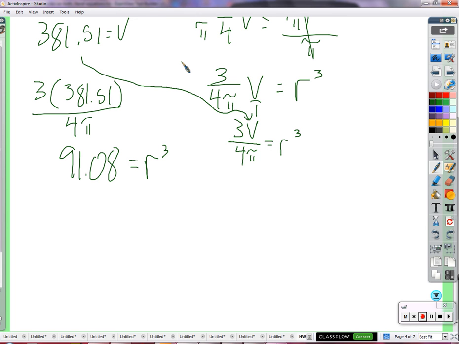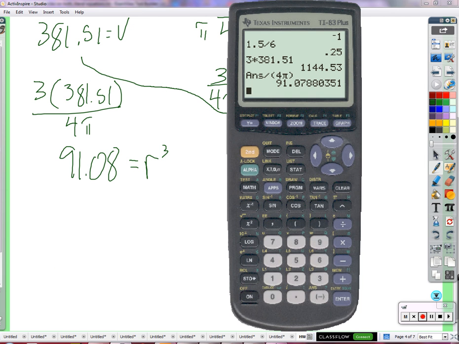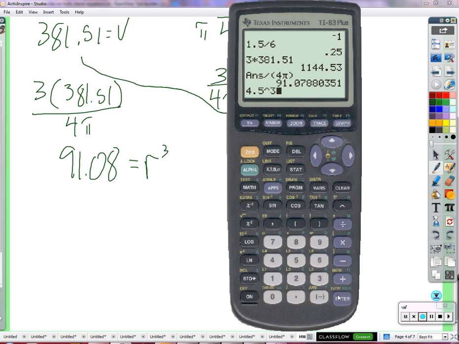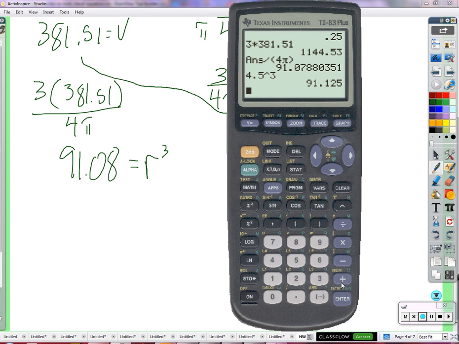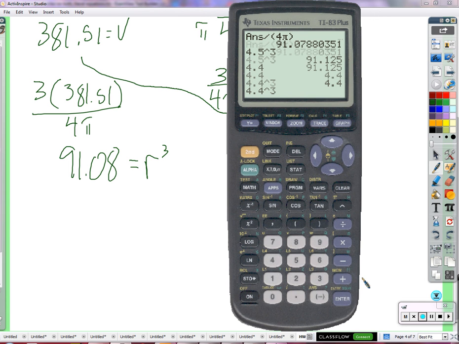Those numbers get pretty big. How about 2? What would be 2 cubed? 8. What would 3 cubed be? 27. We're not very close. What about 4? 64. 5 cubed? 125. That's too big. So 4 point something. This is what guess, check, and revise is. 4 point 5? Let's try it. 4.5 cubed is 91.125. That's pretty close. Should be 4.4. 4.4 cubed is too much smaller. So it's not 4.5, it's not 4.4, it's in the middle. You get it, right? You're going to dial it in.